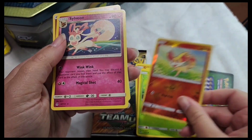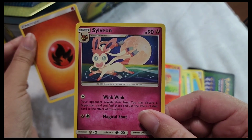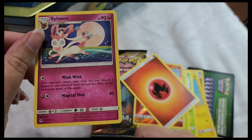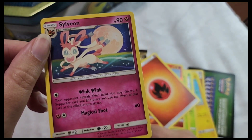That's pretty. What's our rare? Oh, we got Sylveon. Okay, I like that. See, I left one in the back again. See, I'm not good at this, guys. I'm not opening enough cards recently. I love getting a Sylveon. It's an evolution of Eevee. How can I not be happy with that? I do love getting that.